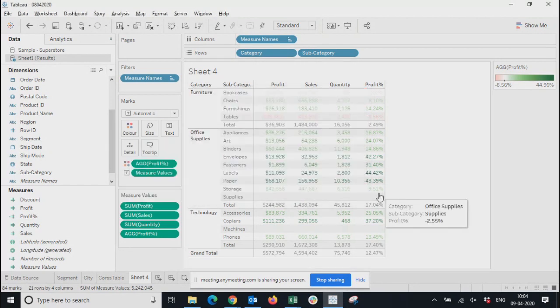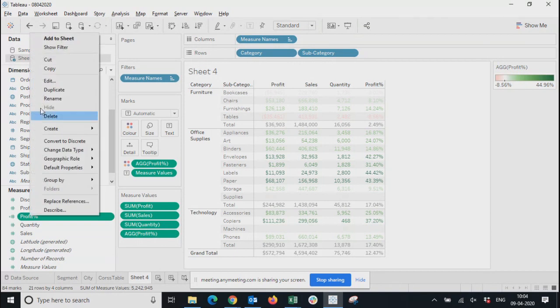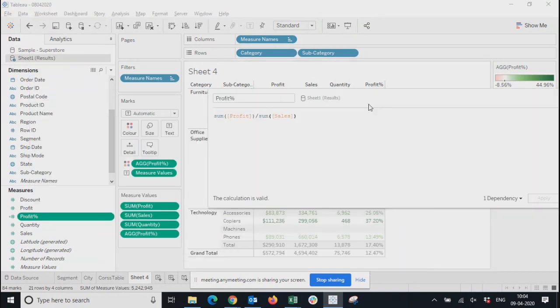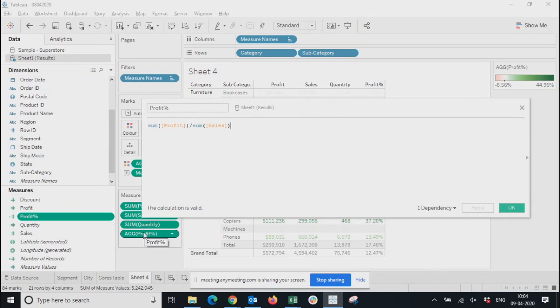But my question is back on the calculation side. Are we comfortable with it? Or do we still have any question here? Some profit and this aggregation here, what we did. So when we were doing profit by sales only, then it was again applying the sum function over it. But when we did sum of profit by sum of sales, then it is not applying the sum function again.